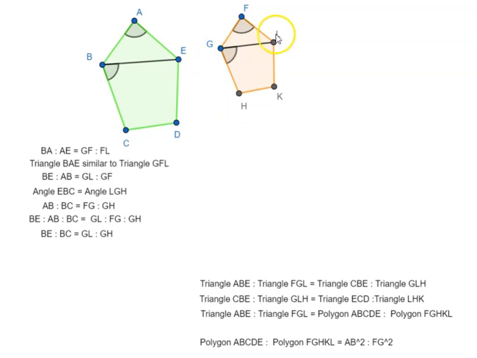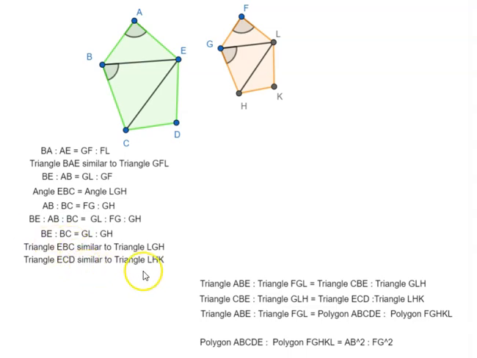So we have these sides in proportion and the sides are about the equal angles. Which means if we join EC and HL, then triangle EBC is going to be similar to LGH. Similarly, we can prove triangle ECD is similar to LHK. Now let's join AC and FH. Triangle ABC is similar to triangle FGH.